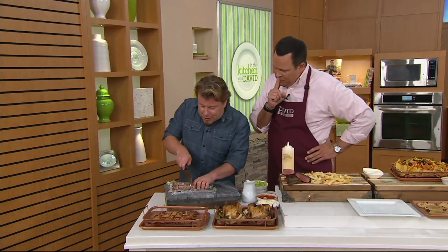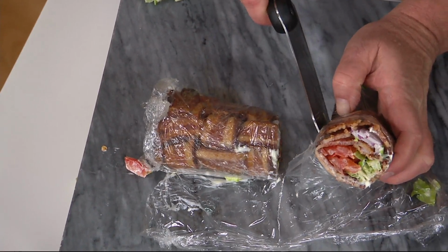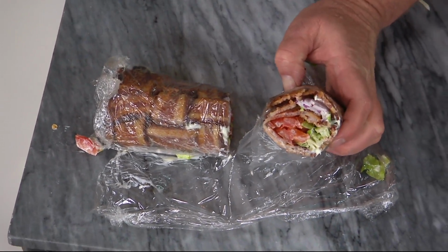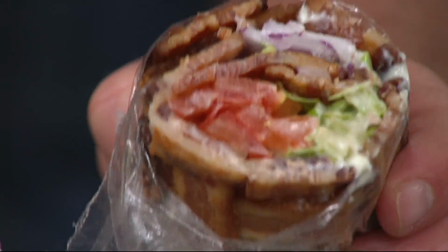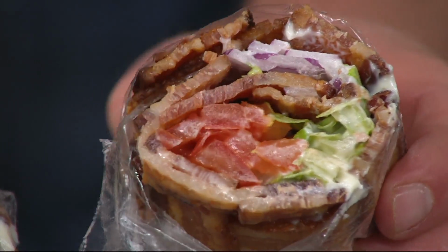Okay. And then what you do is you just go ahead and you cut it down the center. And there you go. A little bacon sushi wrap. Now, if you guys don't like sushi, I guarantee you're going to like bacon sushi. Because it's just a BLT. And if you wanted to get really crazy, instead of the mayo, you could use ranch dressing up in there. Or wasabi. Some wasabi would clear your sinuses. Yes, it would.